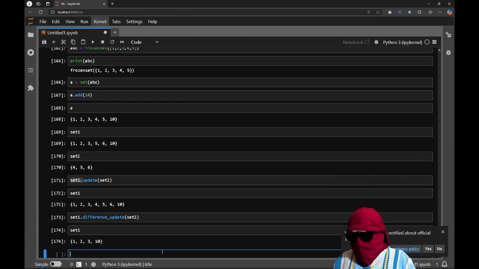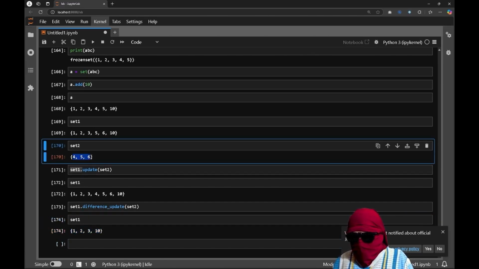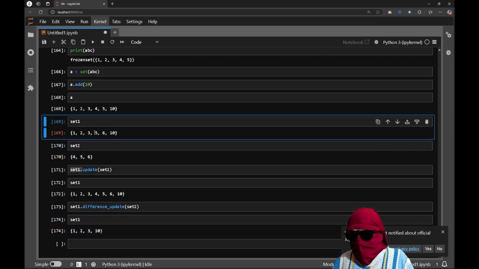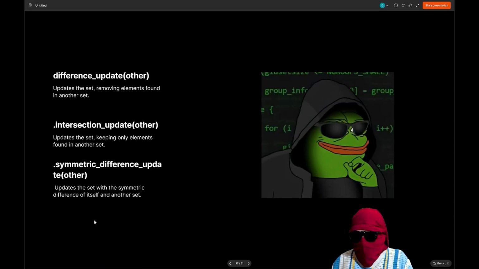And printing set1, we have the difference. So set2 has 4, 5, 6, and this is set1. So 4, 5, 6 is removed, and you have 1, 2, 3, and 10. So set1 has been changed.